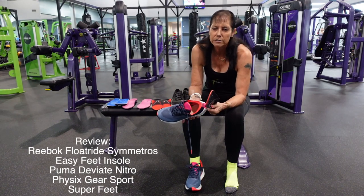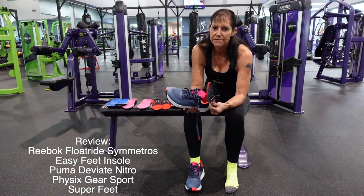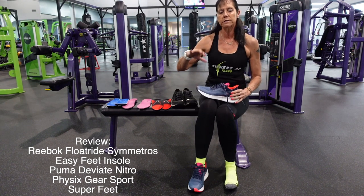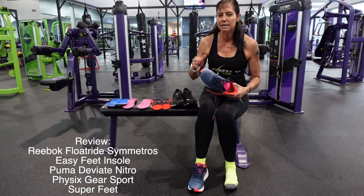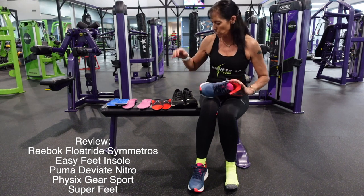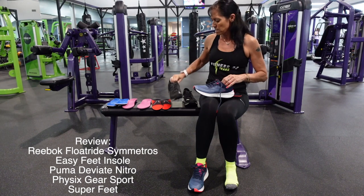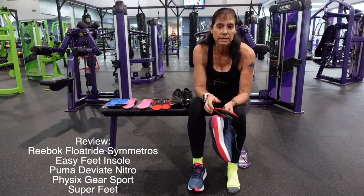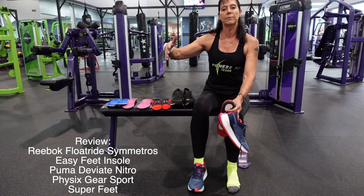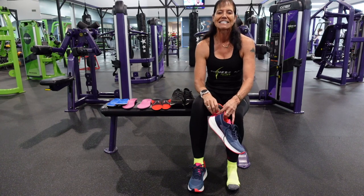I walk about 20,000 steps besides what I run in the morning, so my feet are always on the go — I've got to find something that works. Back to the Reebok shoes: I'll give you a couple of brands. They're fantastic, they fit true to size, and they really have a great new sole. The Puma I like too, it's just that I can't take a flatter shoe. I know that with Haglund's Deformity and Achilles tendon issues, you can run without pain too. I've been ramping up — I'm almost at 35 miles this week and should be at 45 next week, and I'm doing it without pain. See you on the roads.